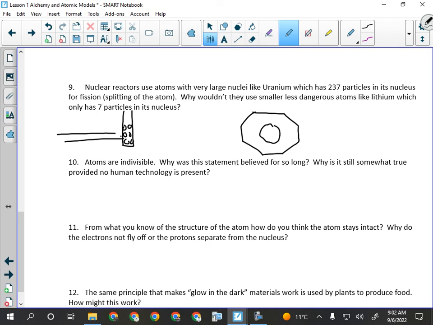Okay, so atoms are indivisible. We believed that for so long because, well, we couldn't prove otherwise. We couldn't split them ourselves, and then we discovered that sometimes atoms actually split on their own. Okay, Marie Curie, Henri Becquerel, scientists like that who studied radioactive materials for short periods of time discovered that, well, sort of, it was the people who read their research after they died of cancer who discovered that yes, some things actually break down and release radiation.